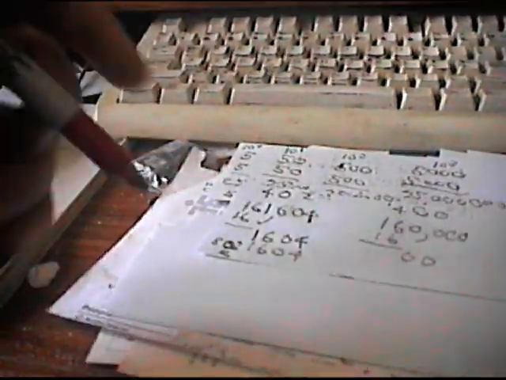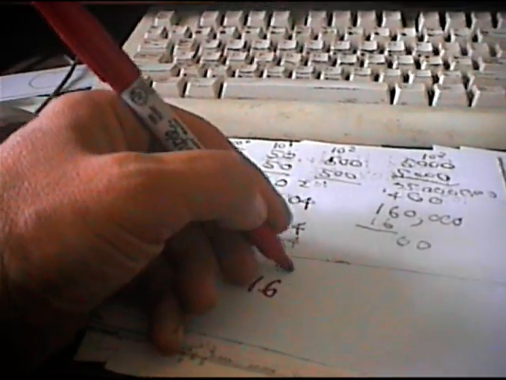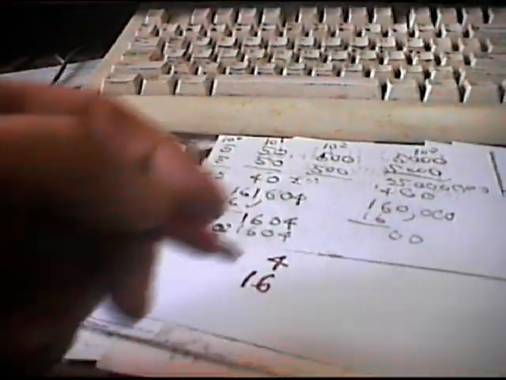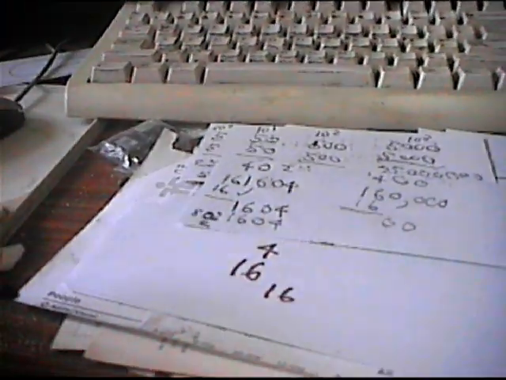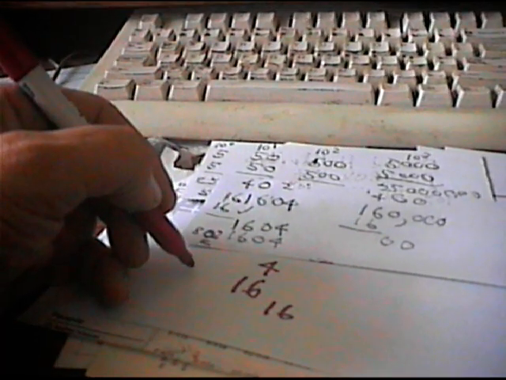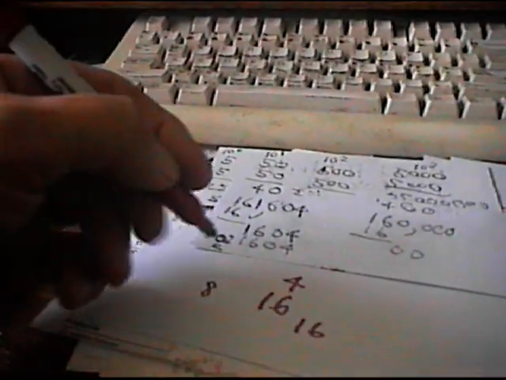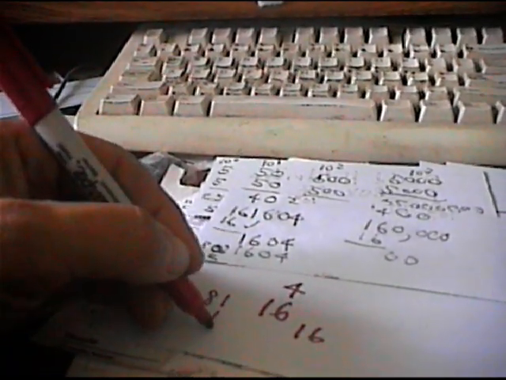So you start off with the first two digits, which are 16. Square root of that is 4, so put your answer up here, 4. And then drop down the 1 and the 6. So you've got, your answer was 4, so double that, 8, and then try to find a number, we'll start off with 1, that will equal 16. Well, 81 times 1 is 81, so you got to put 0 here for the second number, because it doesn't go into 16.